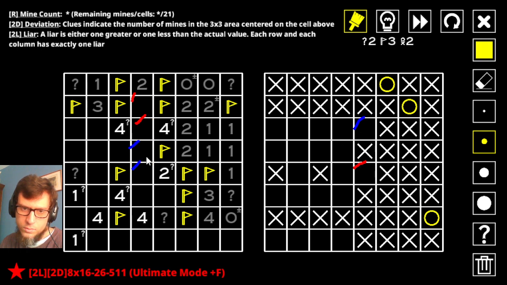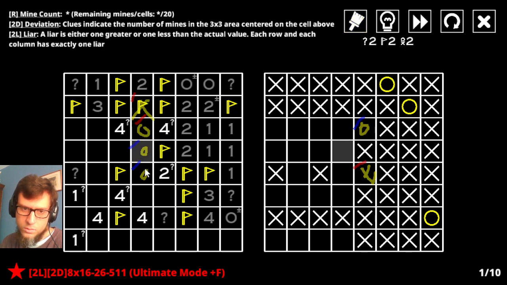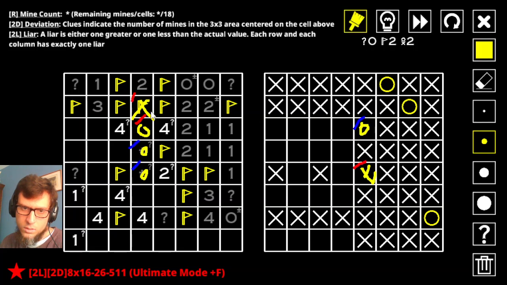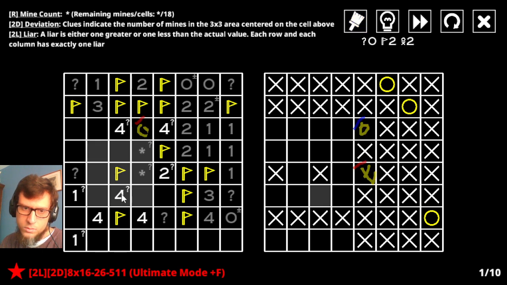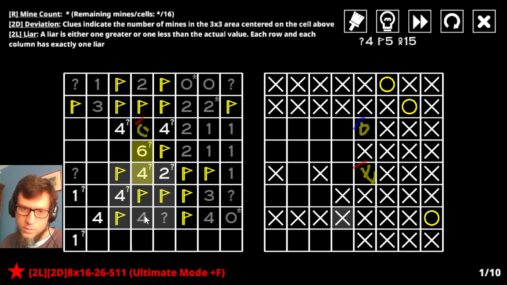Because I can definitely get stuff with this, right? Like, so if you're honest now, then you're lying. And the 2 says that these can't be mines, and then the 4 is like, well, I need a third one, so I can at least lie correctly. And then, okay, so we have like 1, 2, 3, right? Now that those are gone, not really. Okay. Oh, this 4 is all like, I only have 2 spots now.